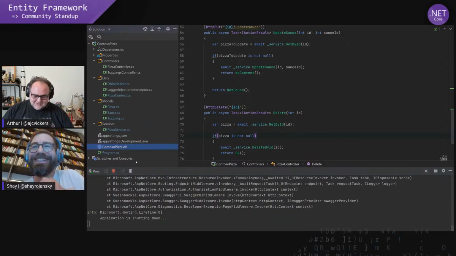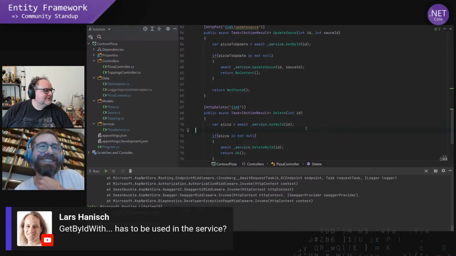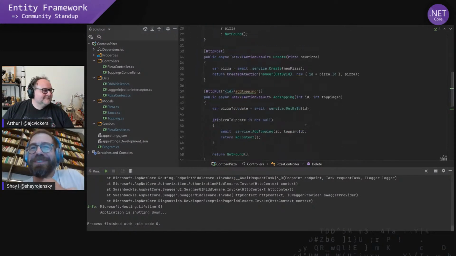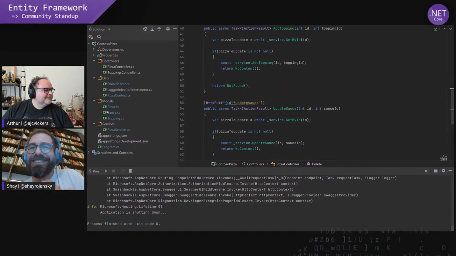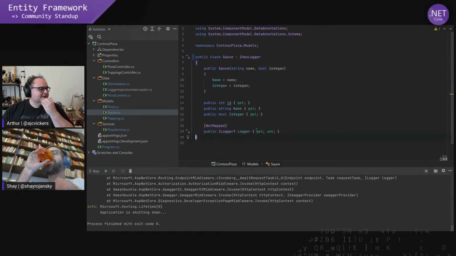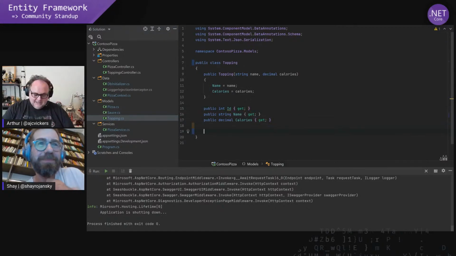No idea what is going on here. This was all working. Let me delete the database files. See, I'm getting desperate now. Oops, sorry. Could be Arthur had his eureka moment. Could be that. Yes. So topping. Let me put back in. I wonder if it's still in here.